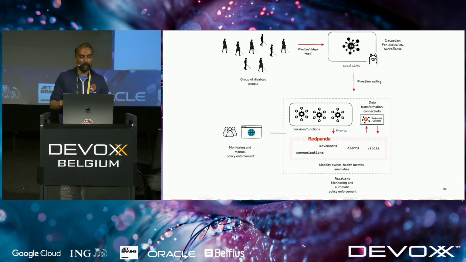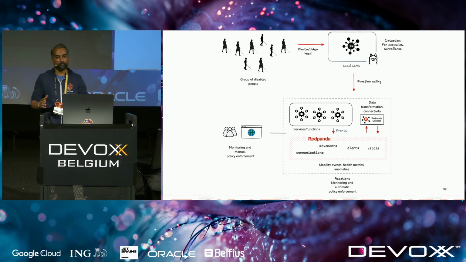So for example, we can improve this device to stream a live video feed from the patient or the user who's wearing it. Instead of pushing a button, we can always have it stream back to a server. This server could be running at some kind of a non-profit organization, an NGO. They could run a local LLM server, and these feeds can be fed into these LLMs. These LLMs can then look at these video feeds or photo feeds, and they can detect anomalies.